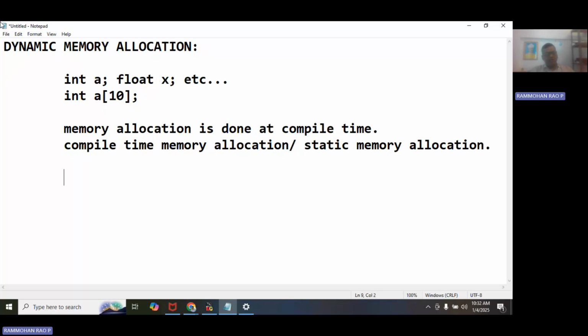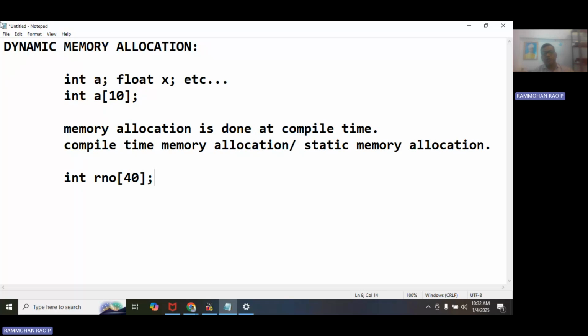Imagine I created an array to store roll numbers of my students, of size 40. Now down the line, when I run the program, my user wants to enter 60 roll numbers. Now what will happen? I cannot accommodate 60 because memory allocation was already done for 40 roll numbers only.